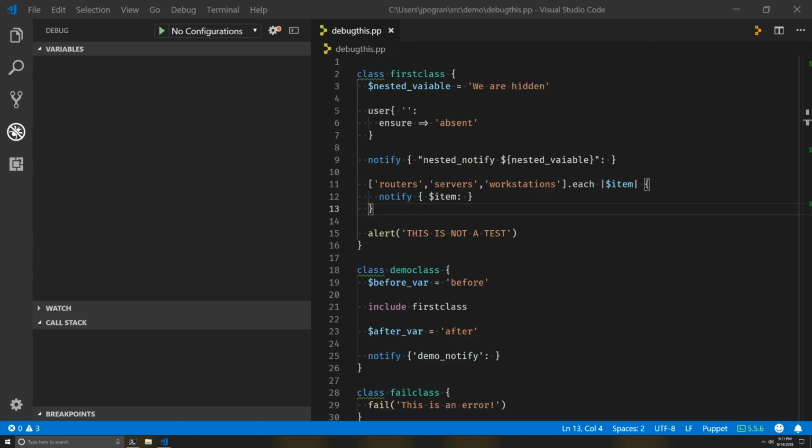Here we have a relatively simple Puppet manifest. You'll notice that we have variables put into notify blocks in order to see what their value is at that point in the call stack, and we add notifies inside the iterators in order to see where we are inside an array. Pretty standard stuff. And to top it off, we would run Puppet with the debug flag in order to see where things go, like this.